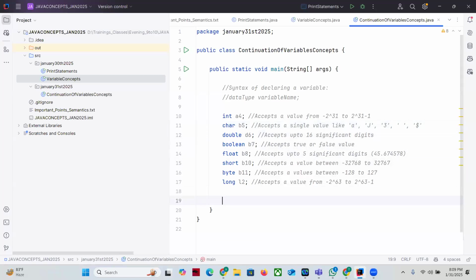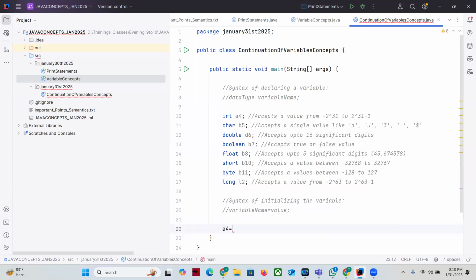Now, what is the syntax of initializing the variable? Variable name equal to value.